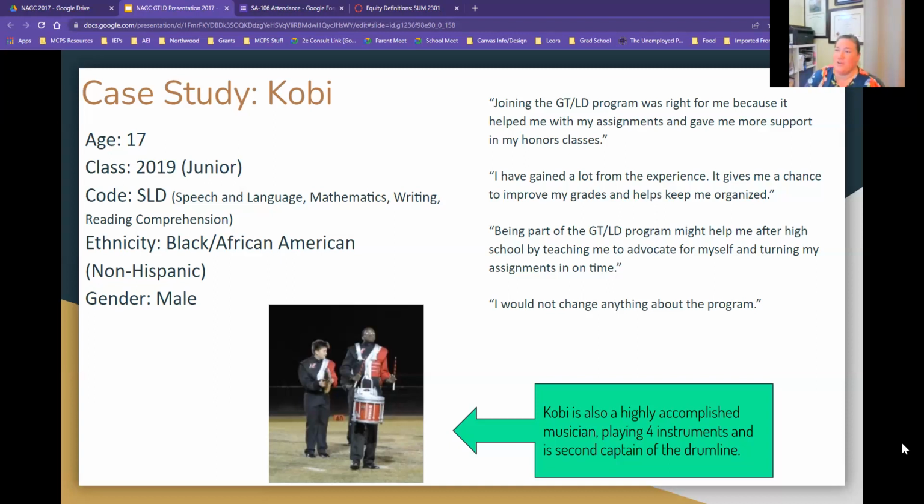He was our student who, when we said, Kobe, what is it that you actually like? English was not the answer. And so with him, we ended up putting him in on-level English classes so that he could take honors and AP science and math classes. And it was one of the first times as a program that we said, being twice exceptional doesn't require you to be twice exceptional in all the classes. Let's find out what they're interested in. Let's find out what they're good at, and let's really try and tailor the program to meet their needs.